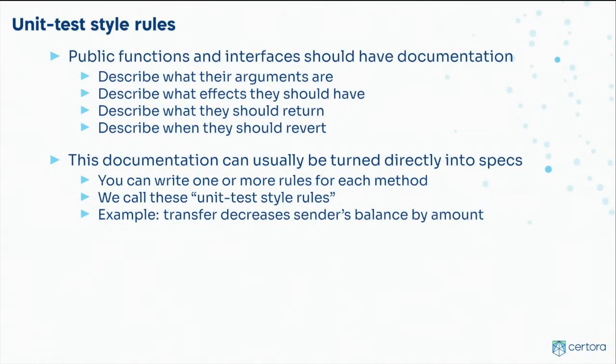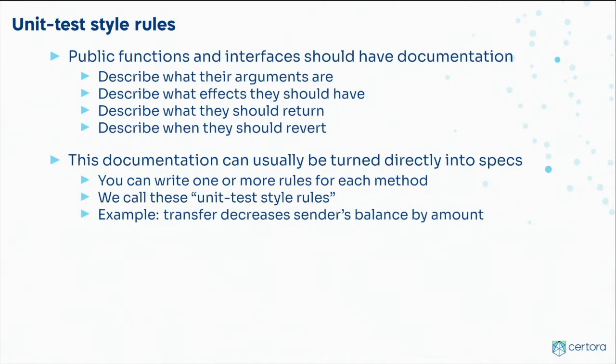Okay? So we saw how to write these kinds of rules yesterday, so I'm not going to go into the details. But just as an example, yesterday we looked at the comment for the transfer method, and it says transfer should transfer amount of tokens from the sender to the recipient. So we then proved a rule that said transfer reduces the sender's balance by the amount, and then transfer increases the recipient's balance by amount. And we also did rules yesterday about when transfer does or does not revert.